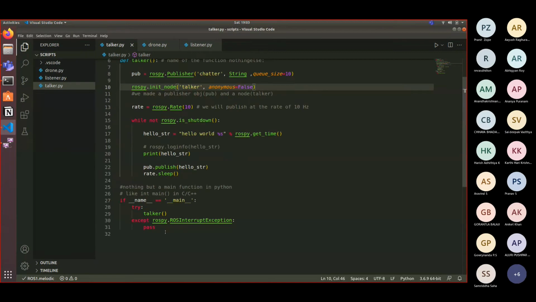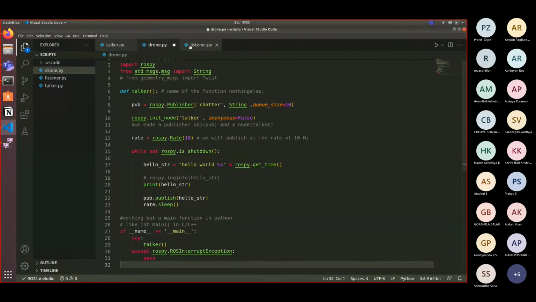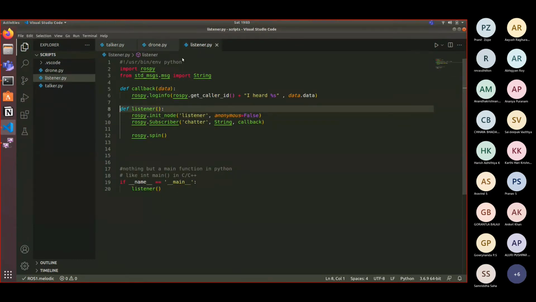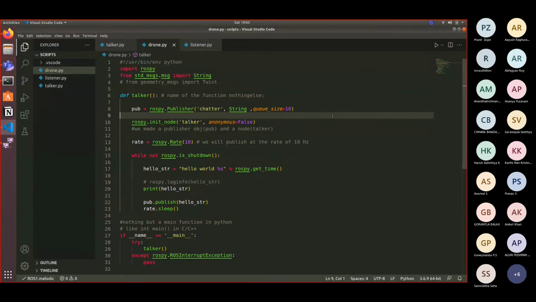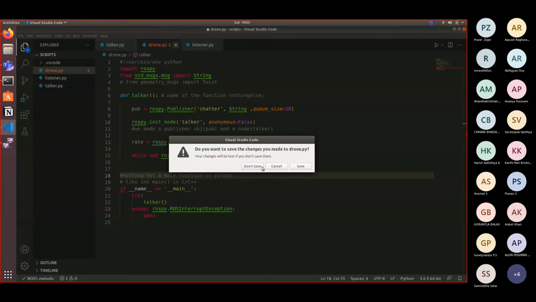The structure will be the same as this, but first, we won't have a subscriber because we don't need one, and even if we have one, it will already be made. So you don't need a publishing object or anything. In the while loop, you'll pass what the velocity or position of the drone should be. That is how we'll make a drone code. We'll be doing that in our next session, which I think is on Monday.